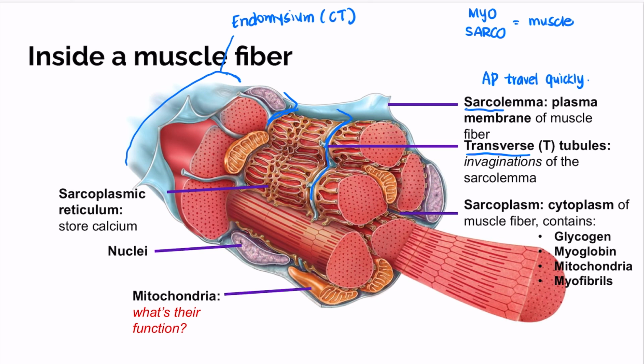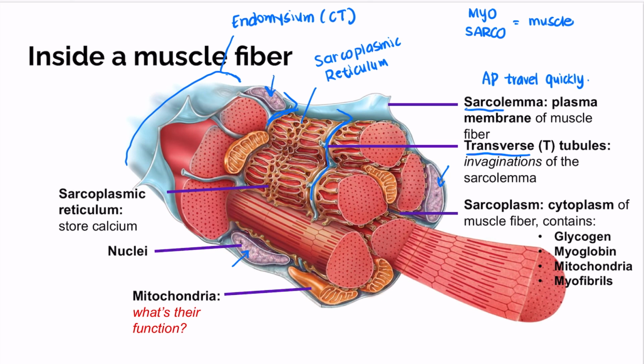Around our transverse tubule, notice that there's like these orange gates. This is called the sarcoplasmic reticulum. Notice it's not called the endoplasmic reticulum here, but the sarcoplasmic reticulum. It is kind of like the endoplasmic reticulum, but its one job is to store calcium. Notice we have multi-nuclei here. 1, 2, or 3 are shown in this image.